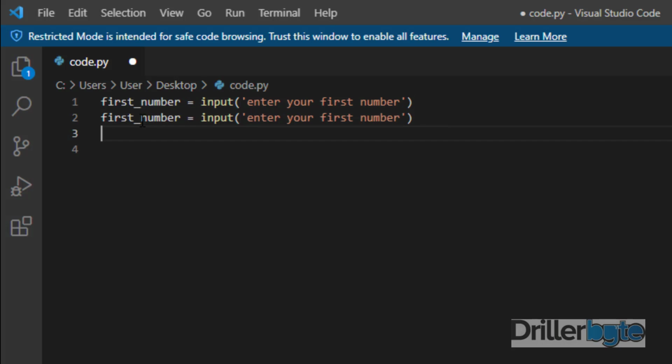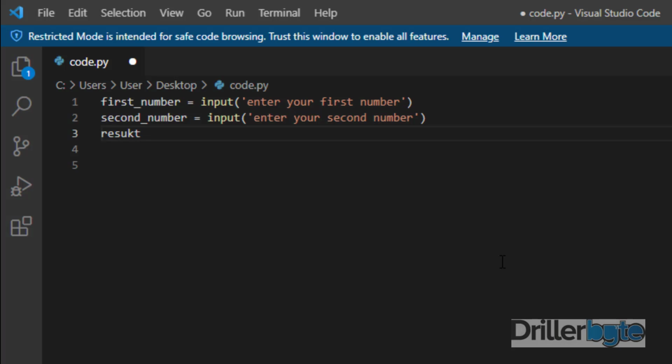And then I would still also come here, I'll do second number. Okay, second number, and I'll say input, enter your second number. So after that, I want to now do a result, right?